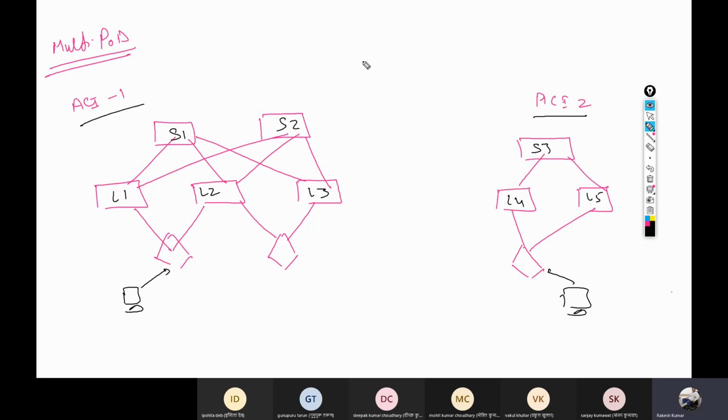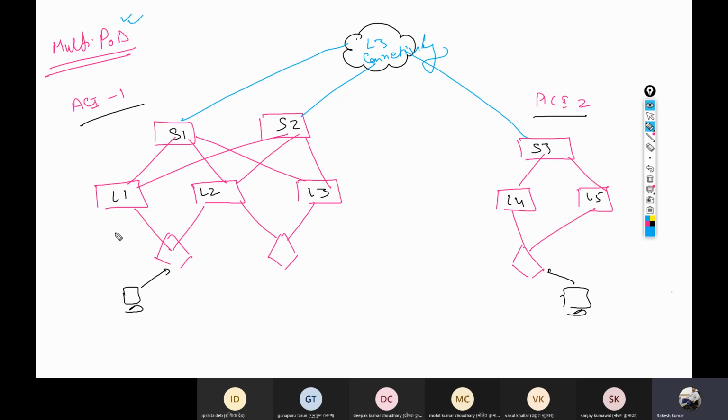In multi-pod, what we can do is this cloud will provide the L3 connectivity basically. Once we have reachability from spine to spine via this L3 connectivity, we can define this multi-pod.